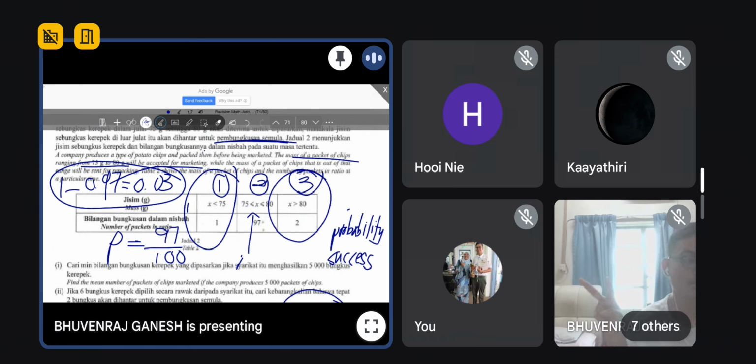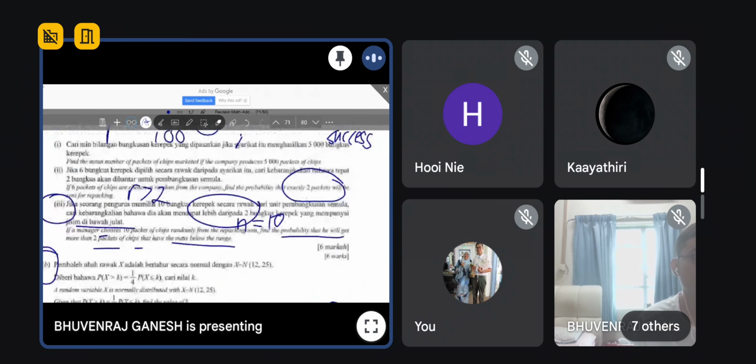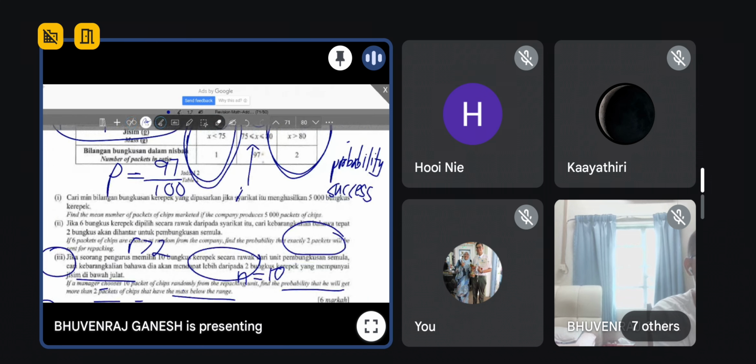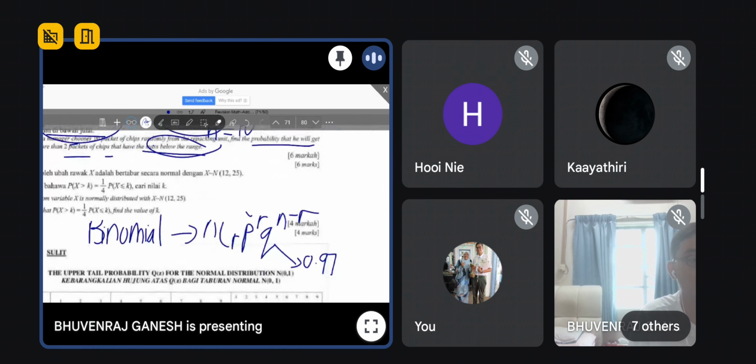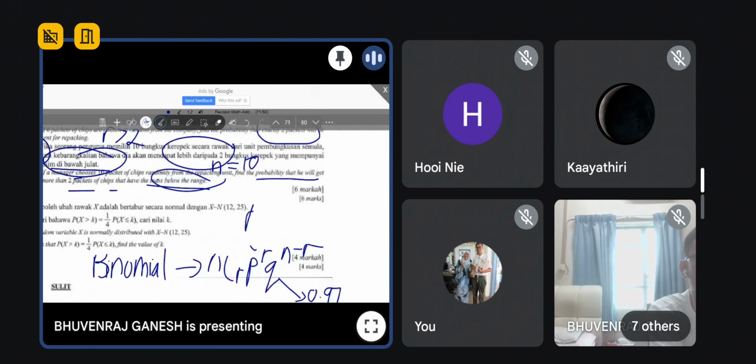Mengapa bahagi 3? Because our total ratio, jumlah nisbah untuk kerepek di luar julat yang optimum adalah 3. Yang ni lebih kurang, yang ni lebih daripada jumlah yang sepatutnya. So that's why total nisbah dia adalah 3. Total ratio is 3. So that's why kebarangkalian dia adalah 1/3 untuk yang lebih kurang, sebab soalan tanya di bawah julat, below the range. So P value equal to 1/3. So what is your Q value? Can you all tell me? Apakah nilai Q?